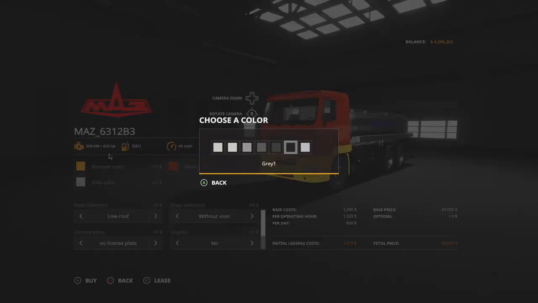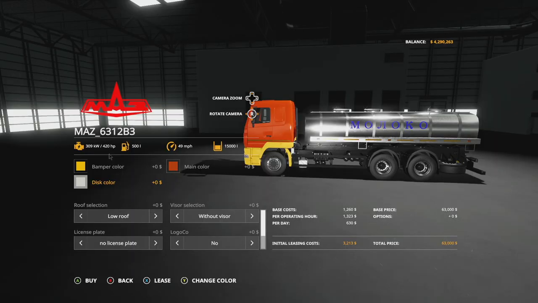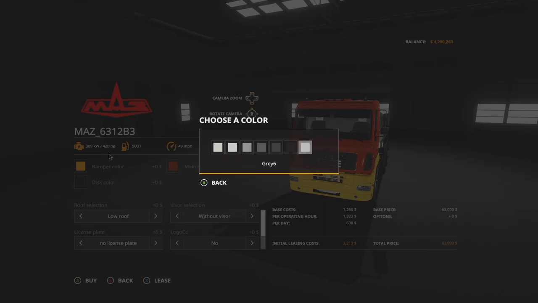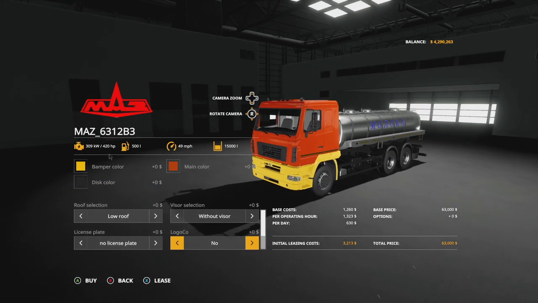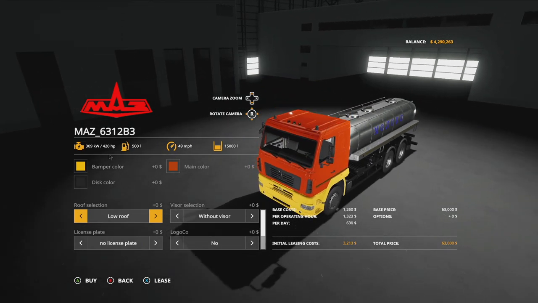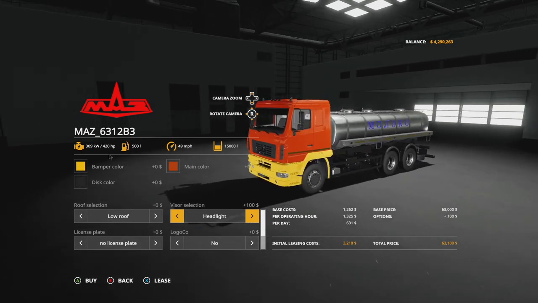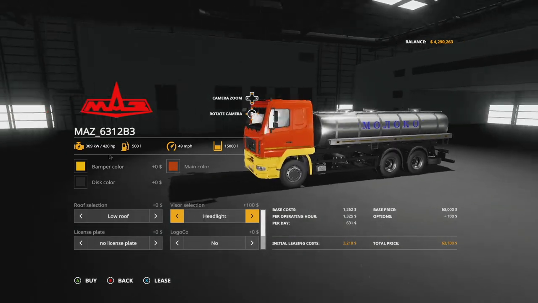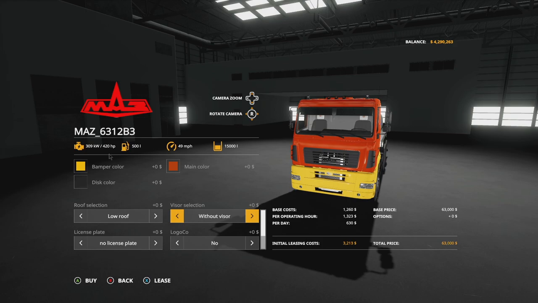And disc color, I'm assuming this is rims. Yeah, I don't know what that's changing. Maybe it's changing the front grill. No clue. All right, well, let's move on. Rim, we have low roof, high roof one, high roof two, and back to a low roof. Visor, we have without visor. Headlight, which is not changing anything. Yep, don't see anything changing there.